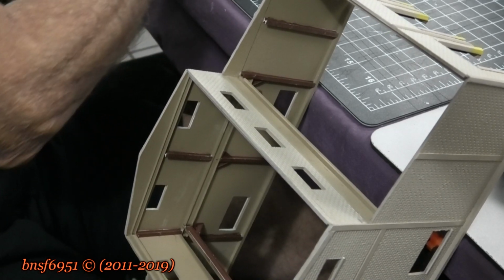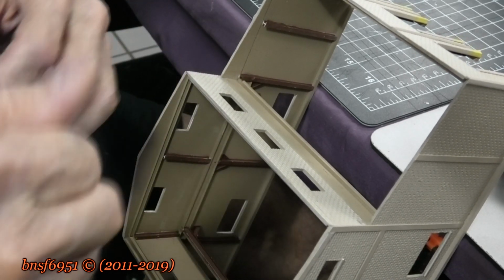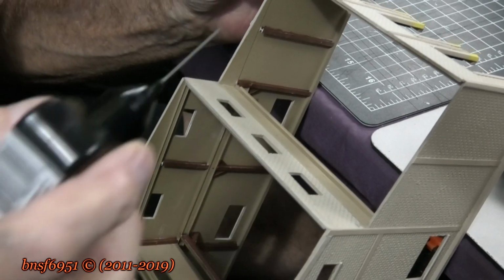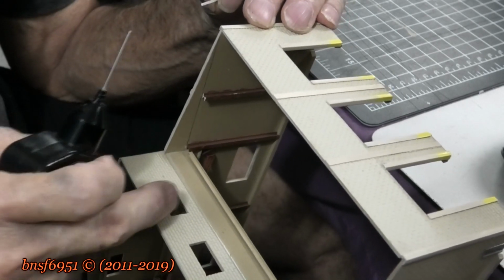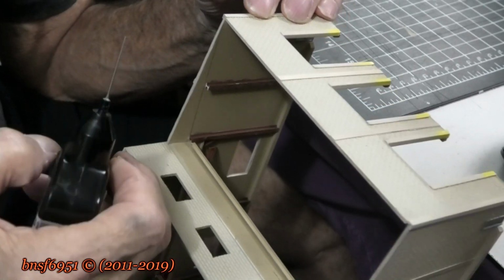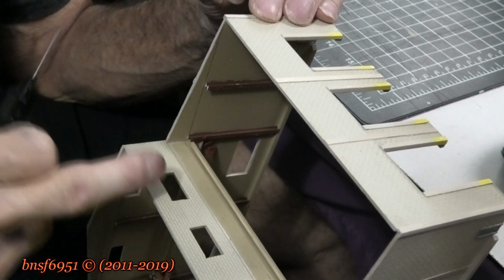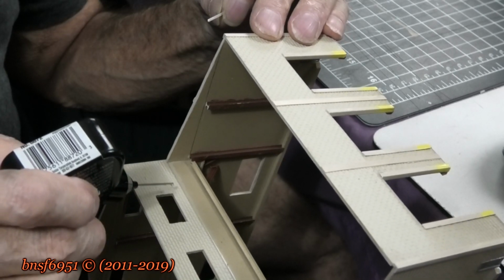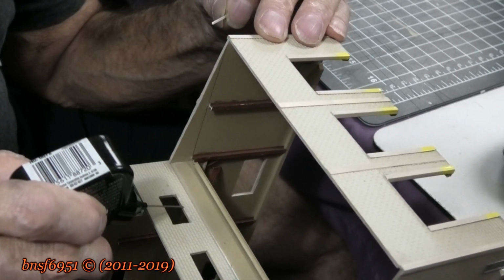I always kind of like prime my glue. It sounds funny, but I always do it on a piece of either paper or cardboard or something like that, just so I don't get a big blob. But anyhow, when you do a project like this, always go towards the opening of the project. Never go away from it, because that gives you the chance of glue moving down. So what I'm going to do here, hopefully, is give it a couple of taps of glue right here.